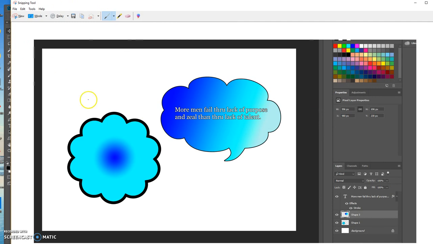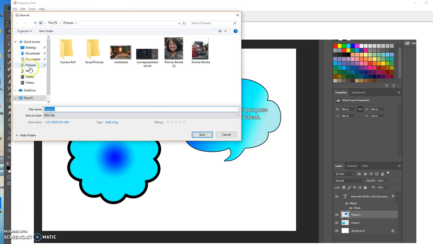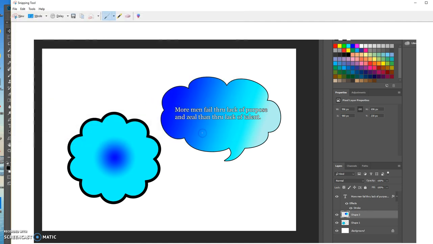And you'll save, whoops, sorry, save as. Most of you are saving in your picture folder, and you can call it shape with quote. Save it as a JPEG. That's what you turn into Canvas. I have to be able to see your work.